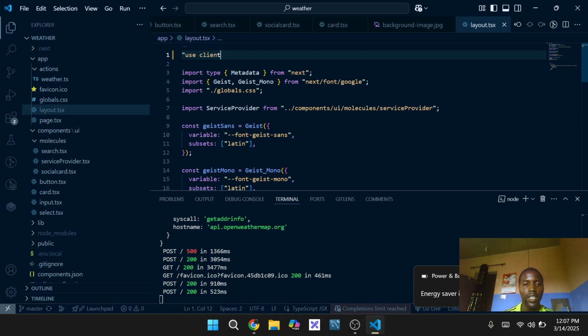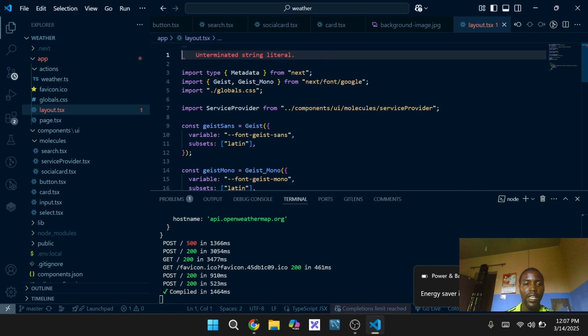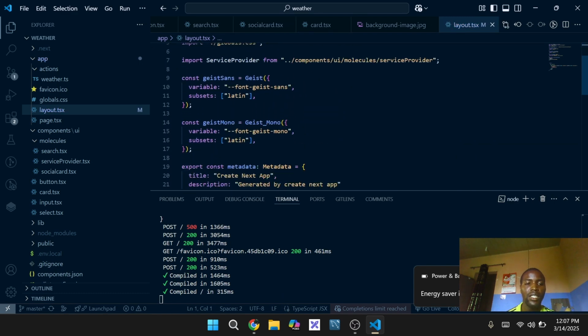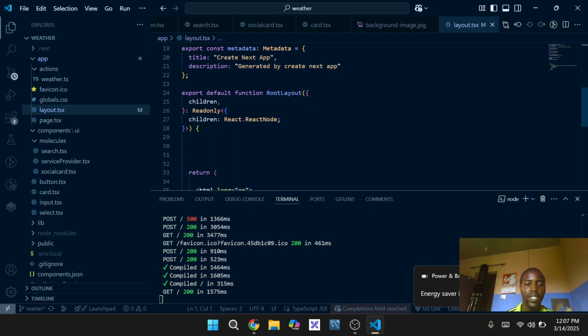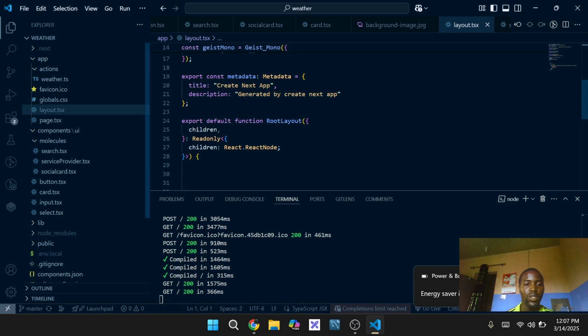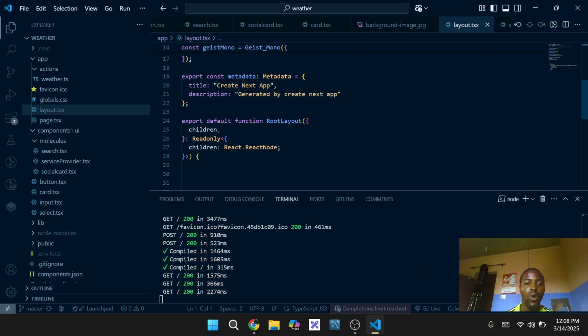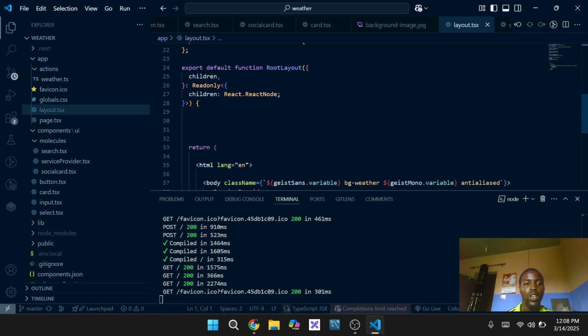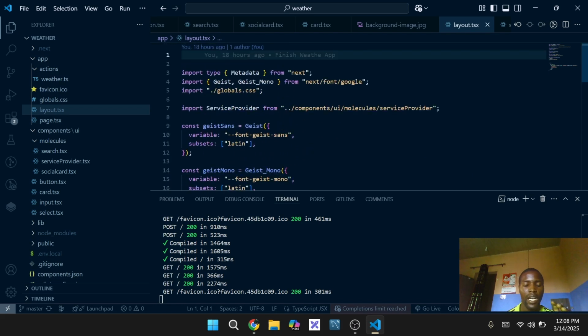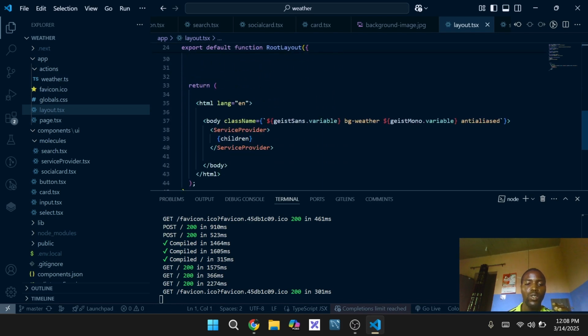But what I discovered then is that if I do not use any of these values in this place, the app will throw an error, because as I export this, it means that it's available in all the pages in the app. But without the use client declaration on top, I can no longer use it.